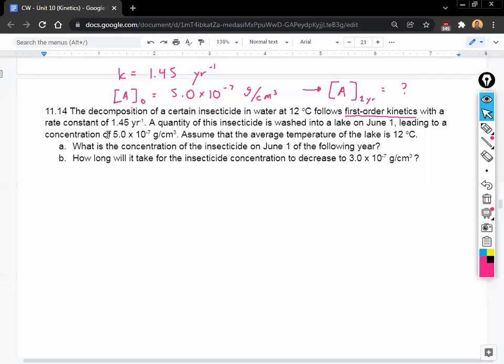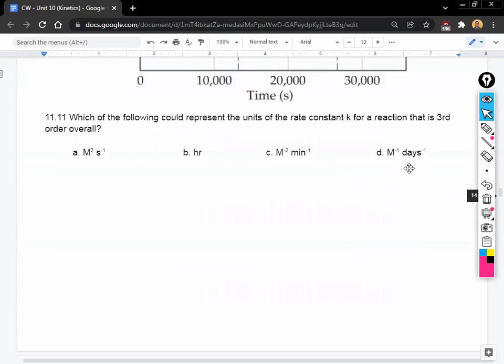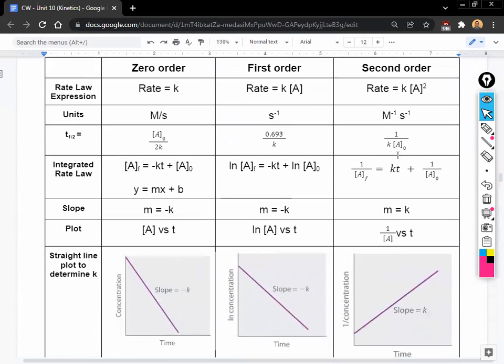Okay, so let's go over this problem. Here we pulled out a lot of the information together. The hint I gave you was that this is first order kinetics, or it's not a hint, but I told you that's first order kinetics. So we're going to use that column on that chart. If we go up to first order kinetics on that chart, that has all the equations. We're only going to be focusing on this column right here.